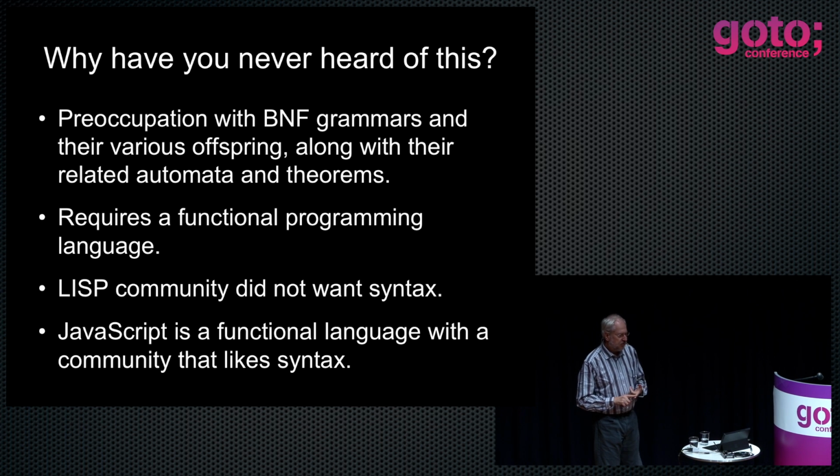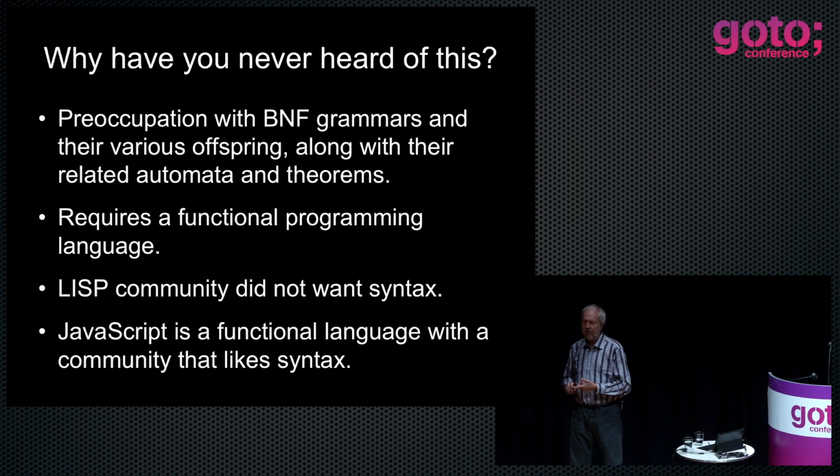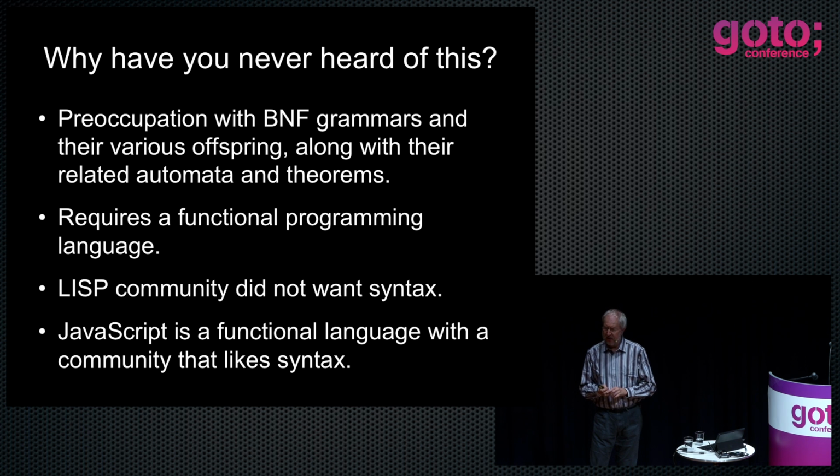First is the preoccupation with BNF grammars and their various offsprings. Pratt loved automata theory and all of that stuff, but he found a way to completely avoid that stuff and much more quickly solve the problem. It requires a functional programming language. And in his paper, he used Lisp. And the problem with that is that most languages, at least at that time, were not functional programming languages.